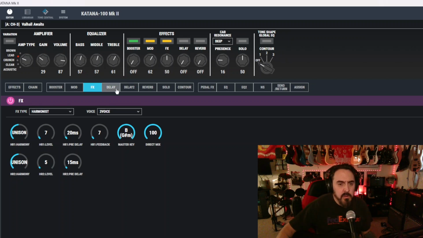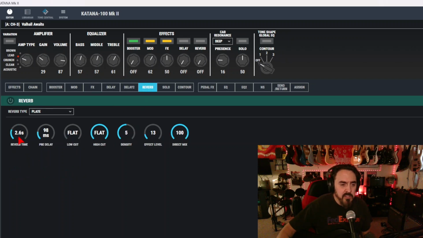So moving on to our delay, we don't have a delay, but I do have a plate reverb at 2.6 on the time, 98 milliseconds on the pre. I got the low cut and the high cut flat, density at 5, and I've got the FX level just turned up to 13. It's not a whole lot, but once you turn it on, and that's it for the reverb.